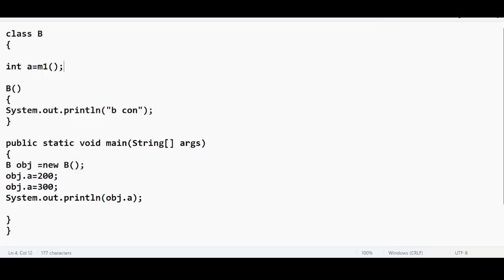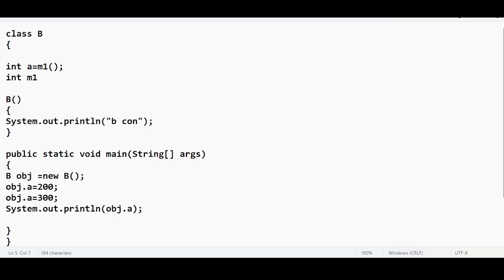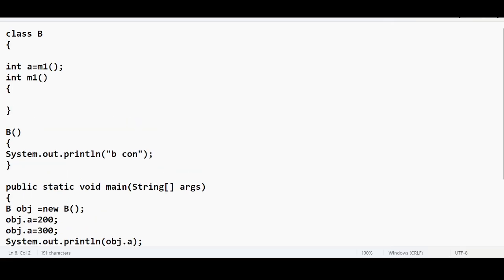Let me give a method call to the variable. I'm taking a method m1, which is going to return 1000.